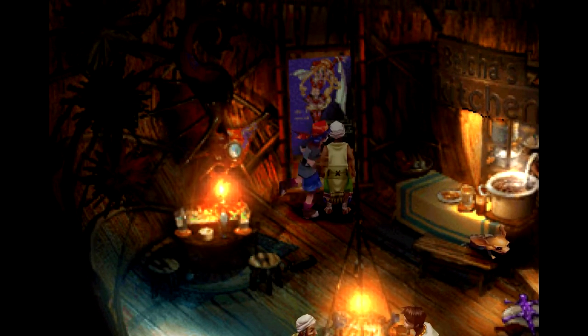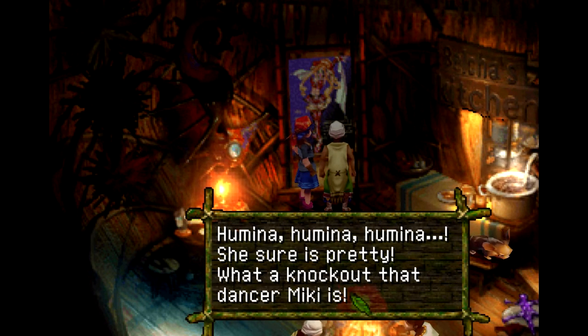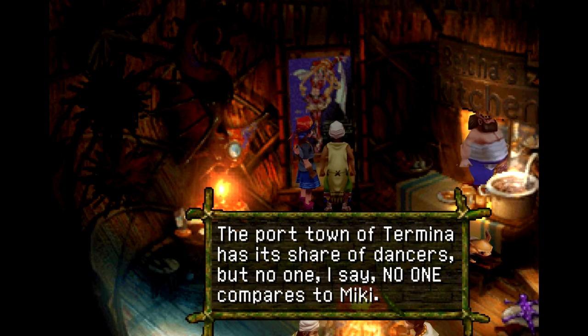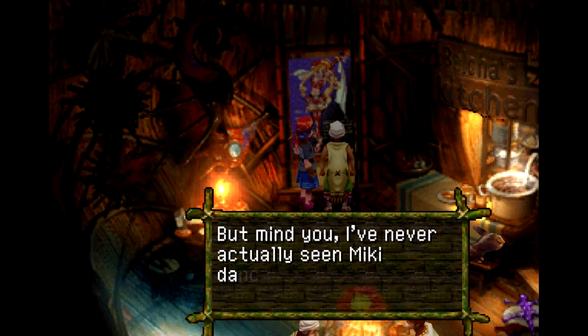Whoa, that's a poster. Humana. She sure is pretty. What a knockout that dancer Mickey is. You know what? Well, let's go with Mickey. We'll say her name is Mickey. The port town of Termina has its share of dancers, but no one, I say no one, compares to Mickey. We'll go over why I want to pronounce it that way later.